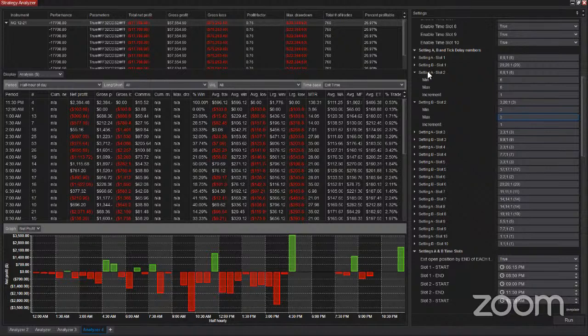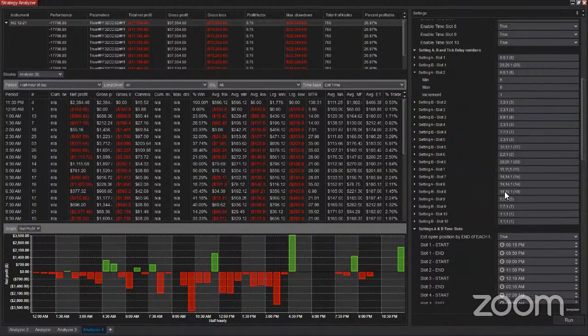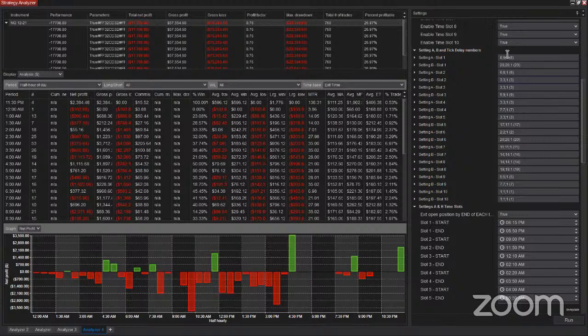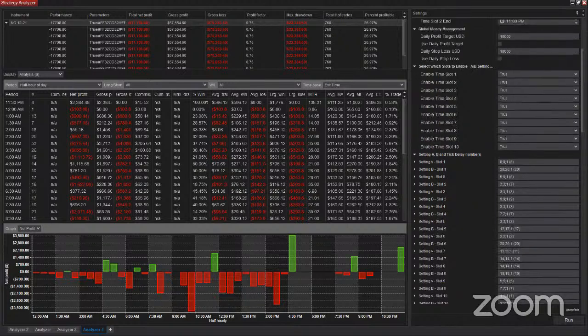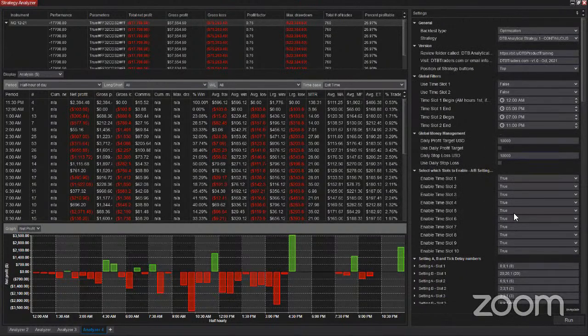Just like that. And then you go to the next one and the next one and the next one. So this whole process takes about 15 to 20 minutes max, and you'll get a lot of these values in the green. And if there are some slots that are not going to be working for you, you can always go and disable that slot. You can make that specific slot false, as an example.